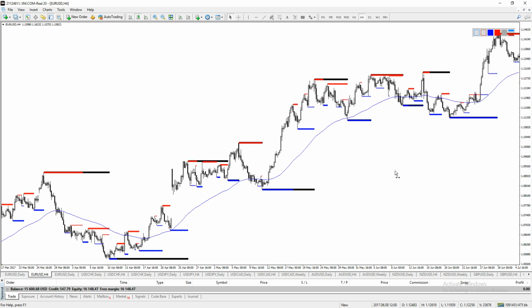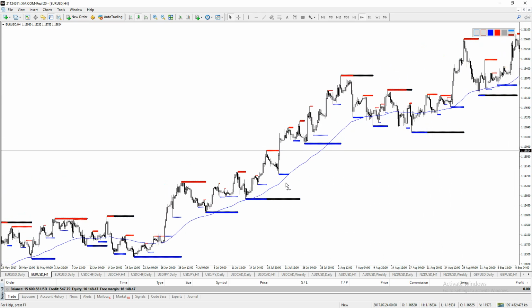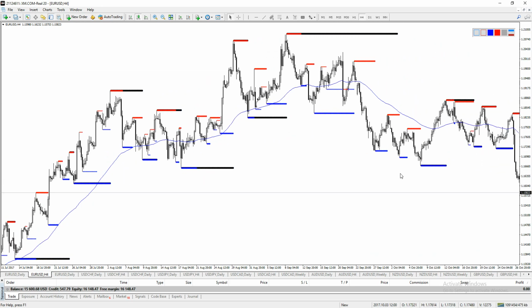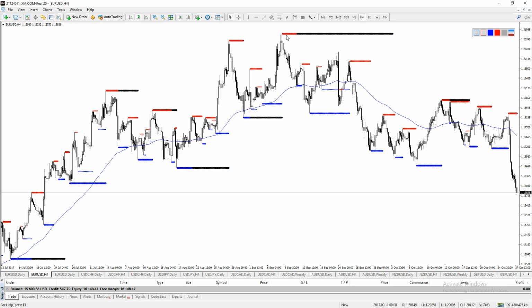Okay, so let's get stuck into that quickly with a more clear example. Let's go to one up top here. This is pretty easy. Let's just say we have our selling opportunity because the black is on top and the red is below. There is our evening star over here. So what do we do now? Firstly, we'd have one red dot appear. So this is a 4-hour time frame. On that 4-hour time frame, that evening star candle will close, telling us, hey, I want to go bearish soon. Great, now we know.